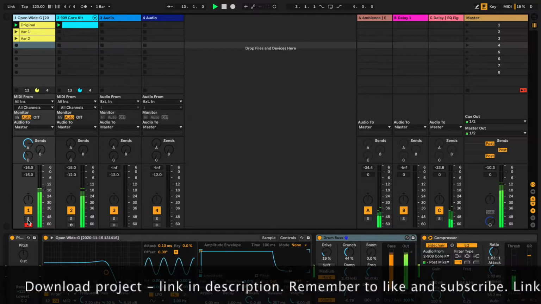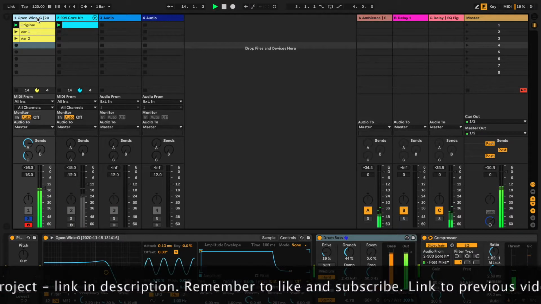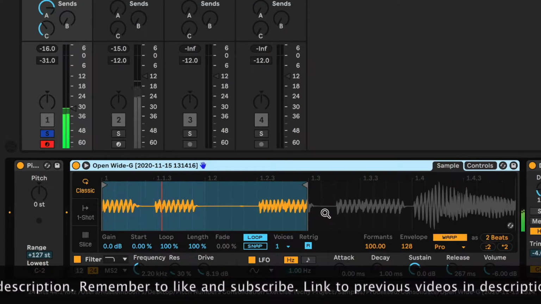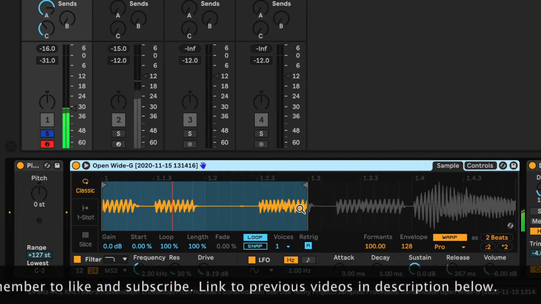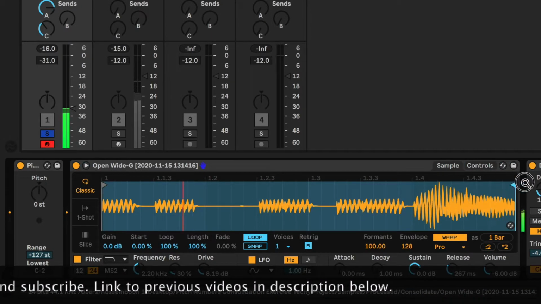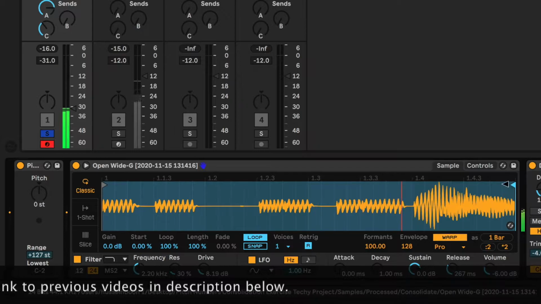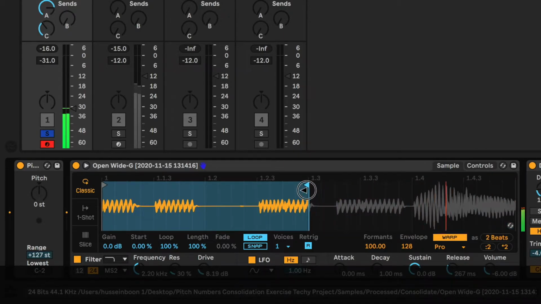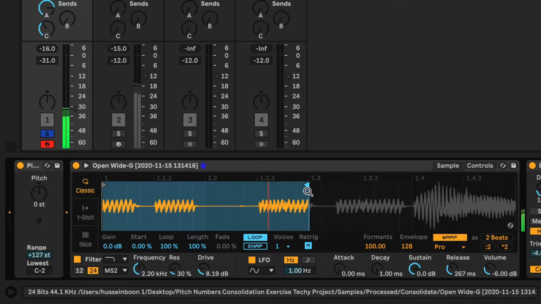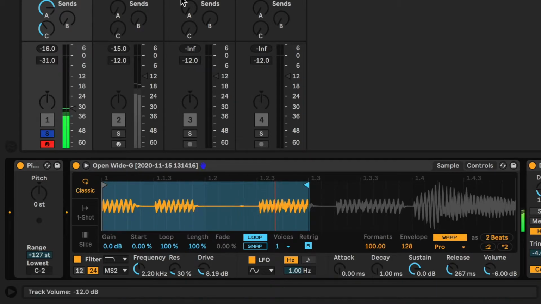Let's do a quick breakdown of what we're listening to here. Originally it came from another library. I've consolidated it and I've also halved the length of the part. You can listen to the whole of it here. Got a few other sorts of pitches in there. But in the end, I decided that we should just listen to half of it.